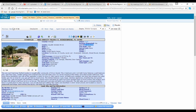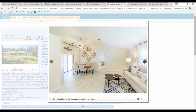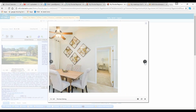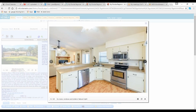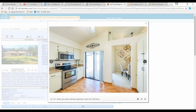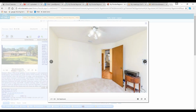Let's keep looking. We got one or two more, and then I'll wrap this up and send it over to you. So this one has a bright, open floor plan, right? Similar. Solid floors, some recent modifications. Let's check out the kitchen. Not really a nice kitchen. Nothing's been done to that, so there's no investment there. Flooring doesn't look good. Carpet's not appealing. So you got this one beat.